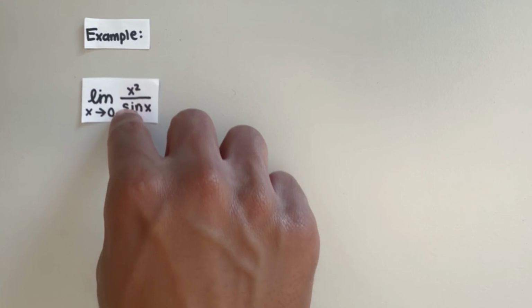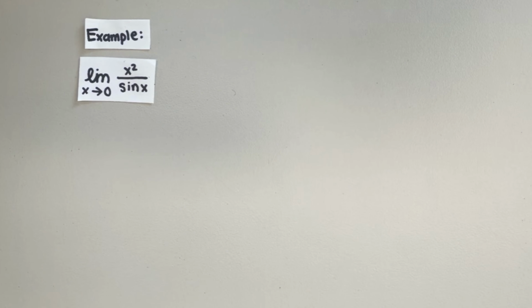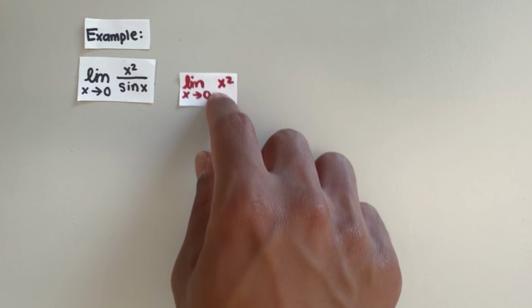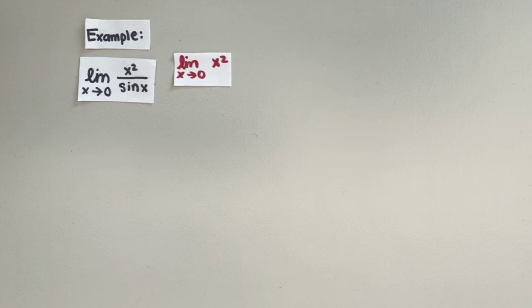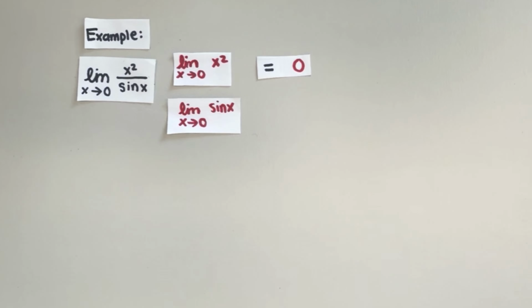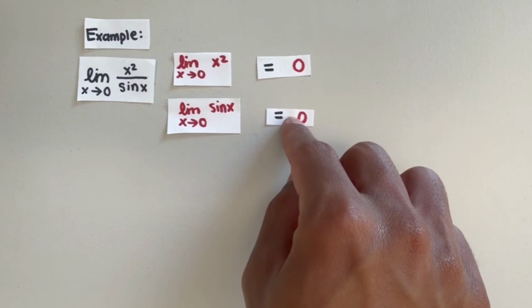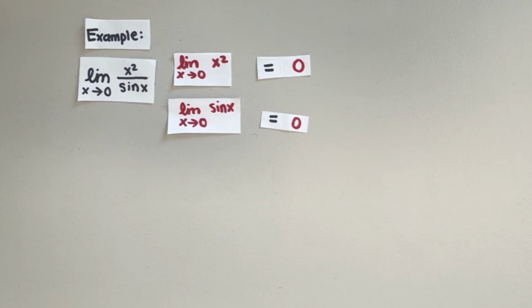For example, let's look at the limit as x approaches 0 of x squared over sine x. When plugging 0 into this function, the limit of the top would be 0 and the limit of the bottom would also be 0. Since both the top and bottom functions equal 0 when x approaches 0, L'Hopital's rule can be applied. Remember that to prove that L'Hopital's rule can be applied to FRQs, you must take the limit of the top and bottom separately. You may not show that the function is equal to 0 over 0.